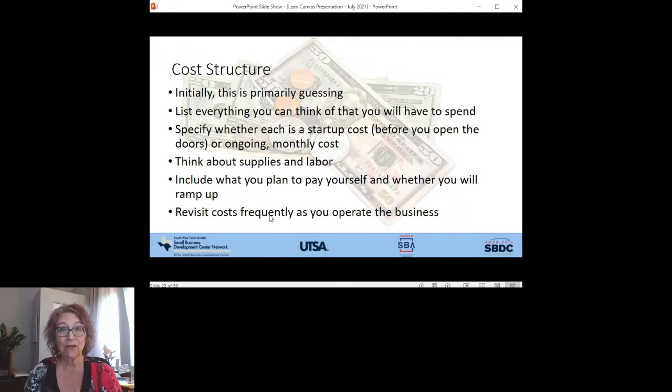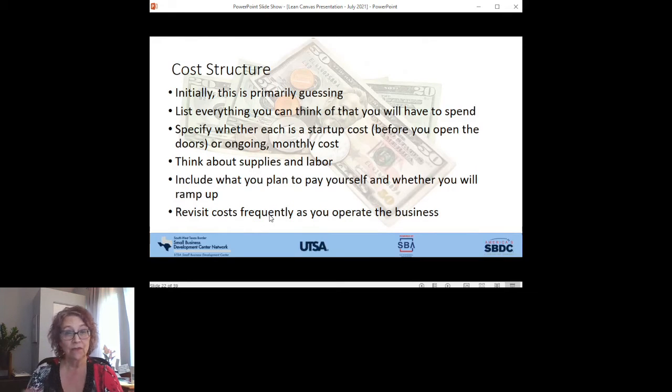And labor costs are huge for just about every industry. If it's not a solo entrepreneurship, then you're probably going to have some labor costs or some employees, one of the two, or both. And then include what you're planning on paying yourself. If you're going for a loan, which you'll end up having to do a full-fledged business plan, the lenders want to know that you're going to be able to handle your household expenses and make a little money so that you'll be in it for the long haul. But they don't really like to see overblown salaries, but figure out what you can afford to pay yourself and what you need to be able to live on.